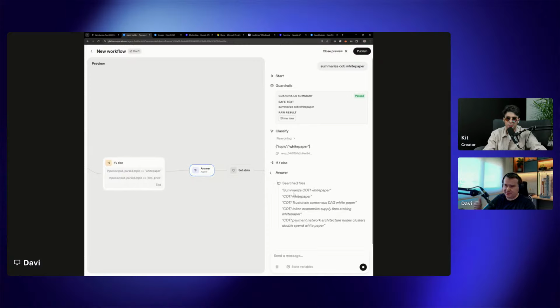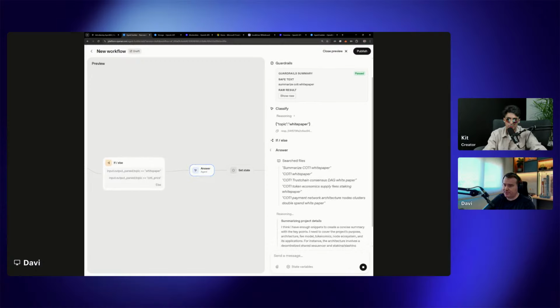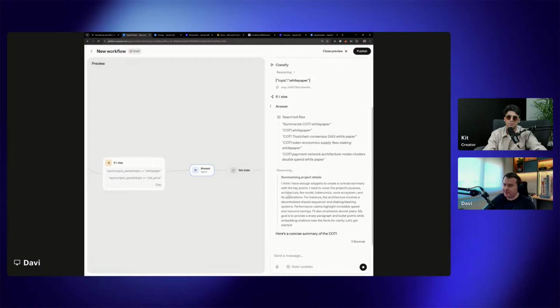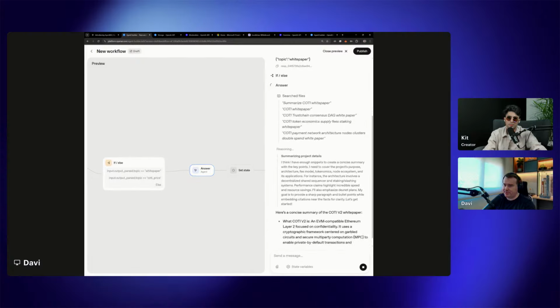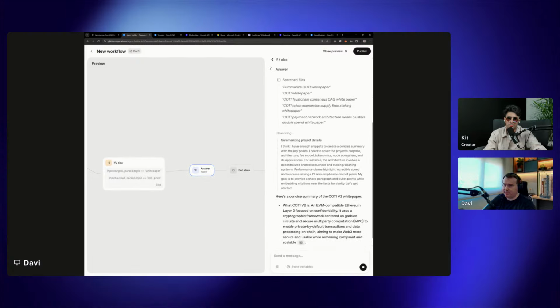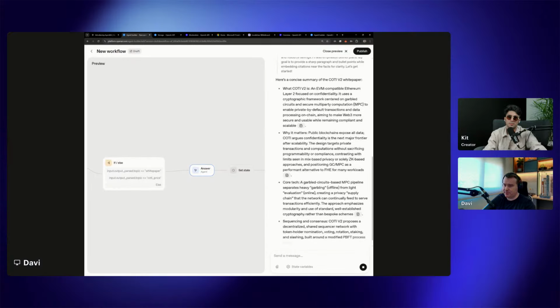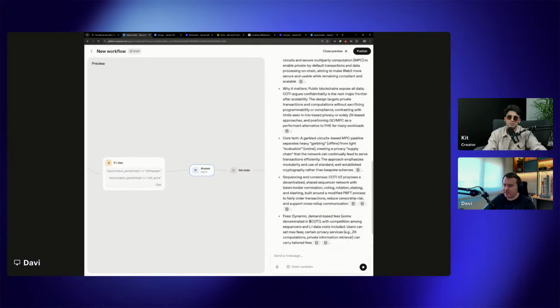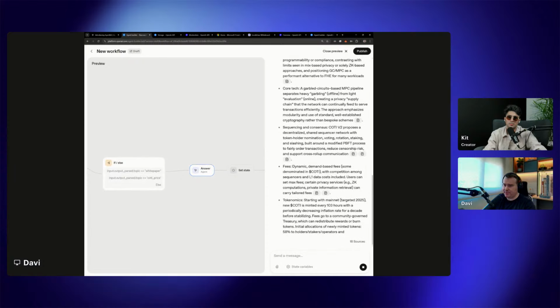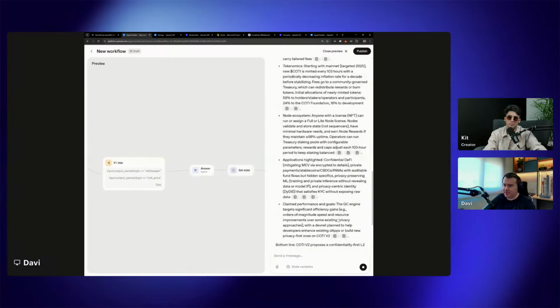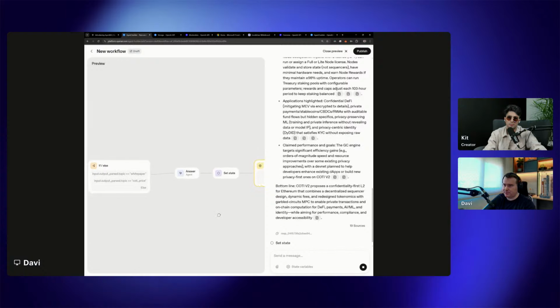Okay, now it's reading the PDF and trying to summarize it. Okay, here is a concise summary of the COTI V2 white paper, right? And it gets me some information from the PDF document. All right, cool. Okay, guardrail passed.